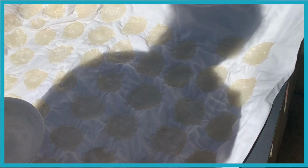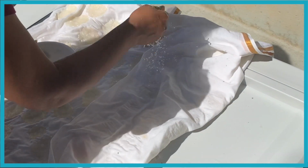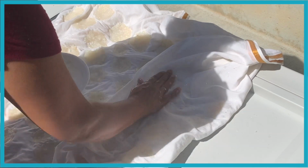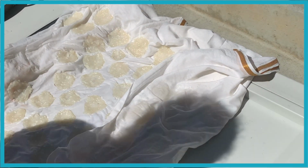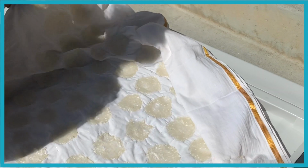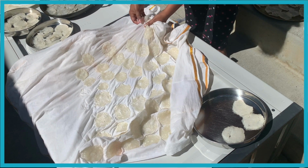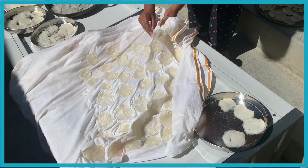Then what we did was, the next day I took it outside again to the sunlight, and on the back side of the cloth I poured water. I just sprinkled lots of water and left it there for 30 to 40 seconds. Then you flip it to the other side, and if you start peeling it, it will come off really well.